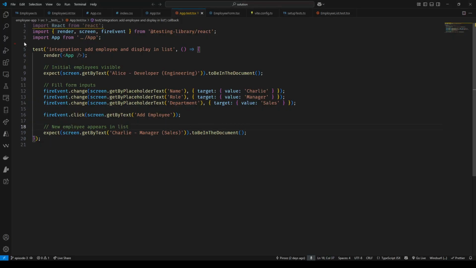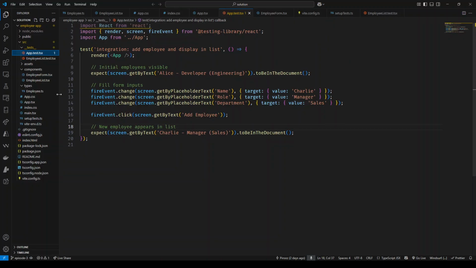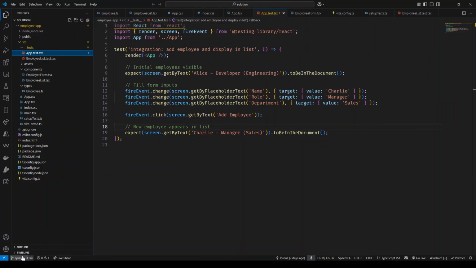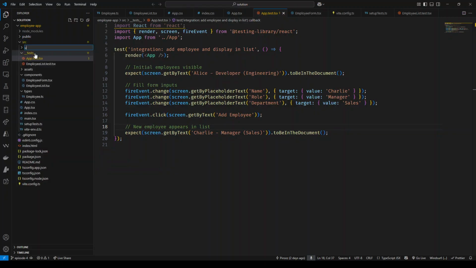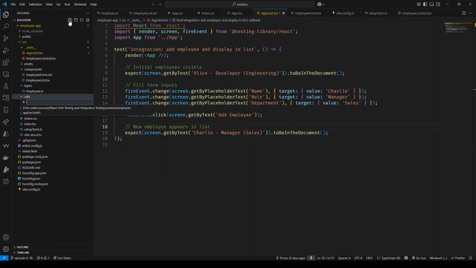So let me take you to my code base. I'm going to create a new branch, by the way. I'm going to call it episode 4. And then inside of the src, I'm going to create a folder called utils. And here I'm going to create a file called employee_utils.ts.